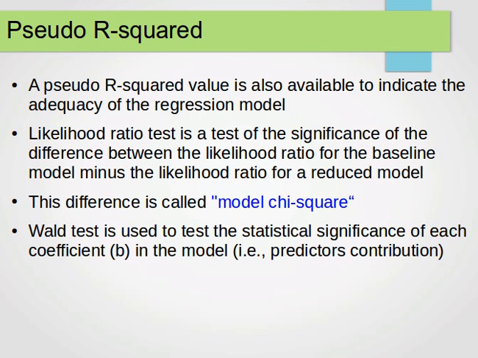If you don't know what chi-square is, I do have a tutorial series called Data Exploration and Analysis. In there I explain what chi-square is. The material is based on Professor Syed's material. A Wald test is used to test the statistical significance of each coefficient in the model. So here we're trying to test the significance or the predictor's contribution. How much contribution do we get from the predictors or from the variables themselves, from independent variables, the x's.